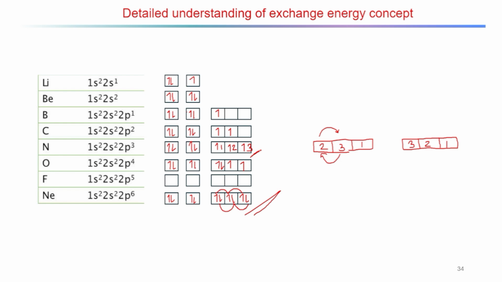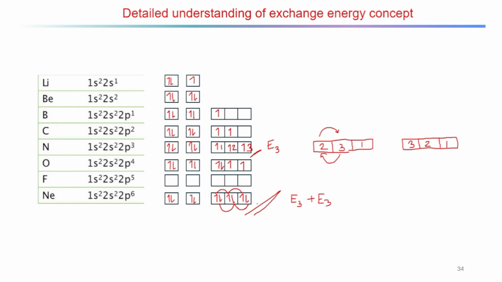But there is another thing that we have to consider, which is the pairing energy. As the electrons are paired here, we have to subtract some term which is called pairing energy. For example, if we write exchange energy like E, then for 3 electrons we have E3 exchange energy, okay? Now here this 3 electrons generate E3, the upspin 3 electrons, and another E3 for the downspin 3 electrons.